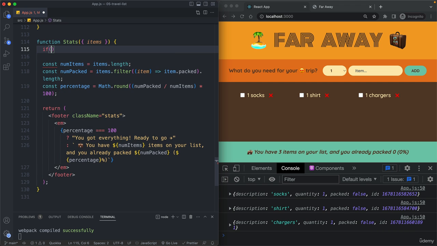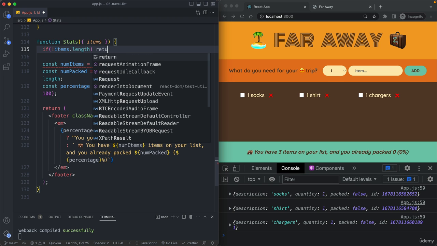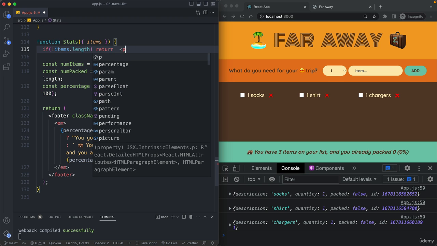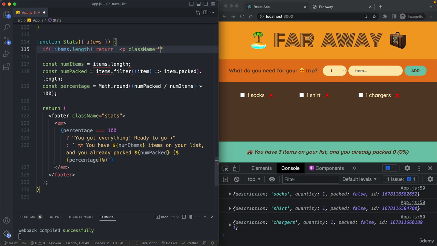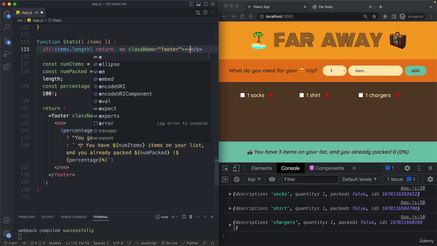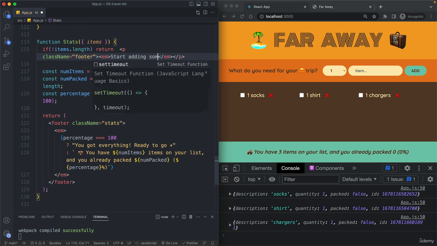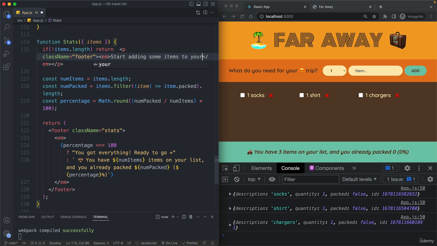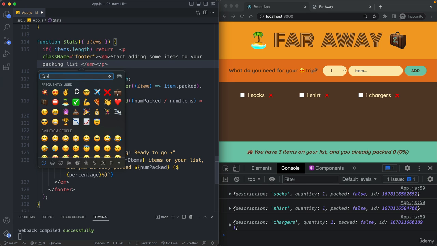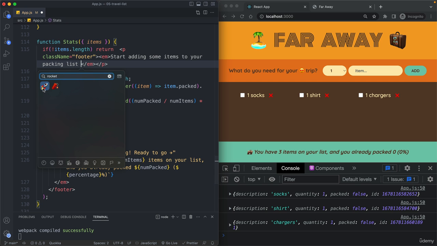So what we're going to do is to say if there is no items.length, then simply return a paragraph with the class of footer, and then here also an EM, start adding some items to your packing list. And again, some nice emoji here, like this rocket.